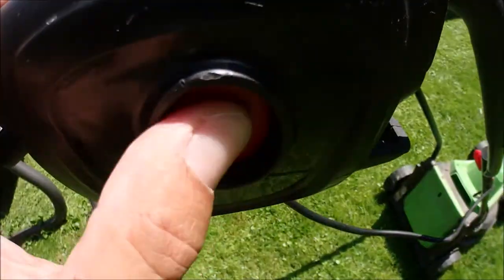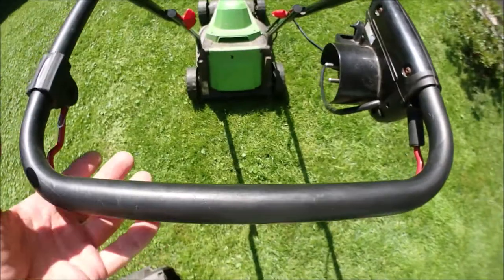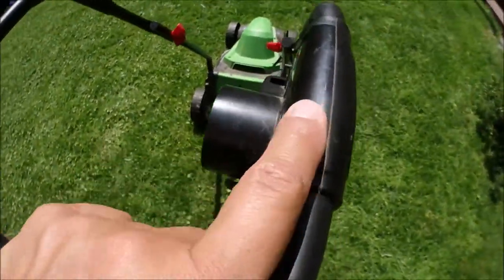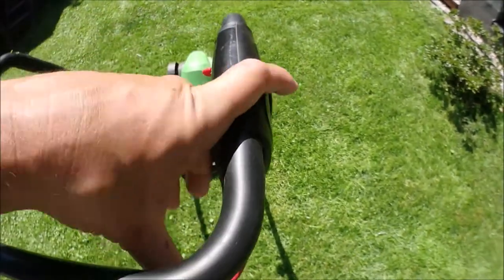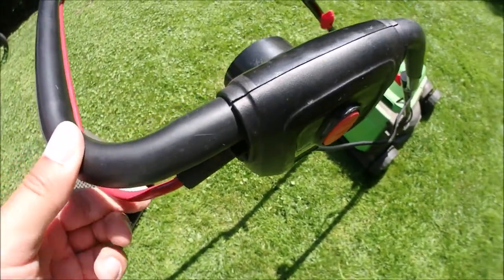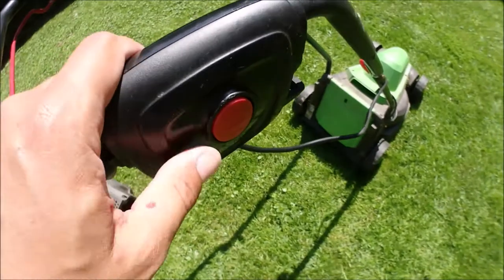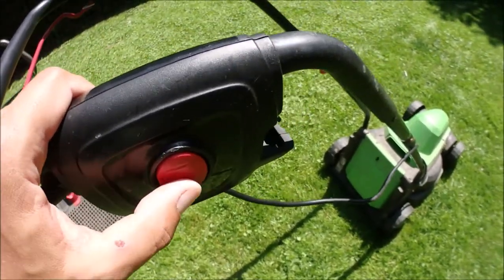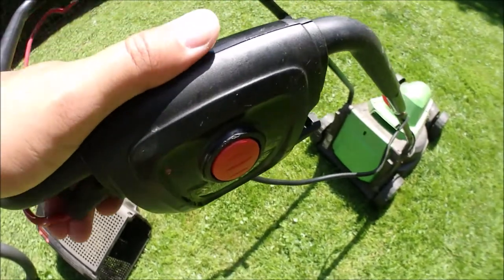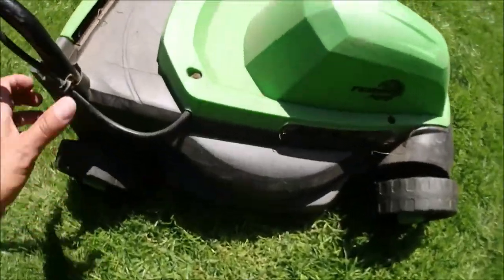One thing on the downside — this safety mechanism requires you to press a button and then pull the lever, but the sensitivity is so low that if you try to press the button with one hand here and clip the lever here, it will not turn on. What you need to do is press the button and keep the lever pressed from the very far end. This started showing up during the second season of use, but I'm used to it and moving forward without any problems.